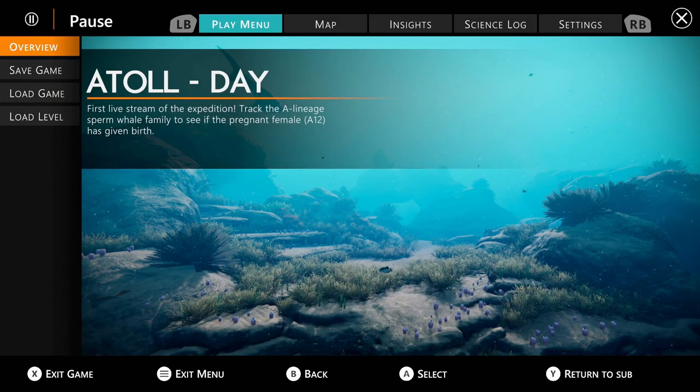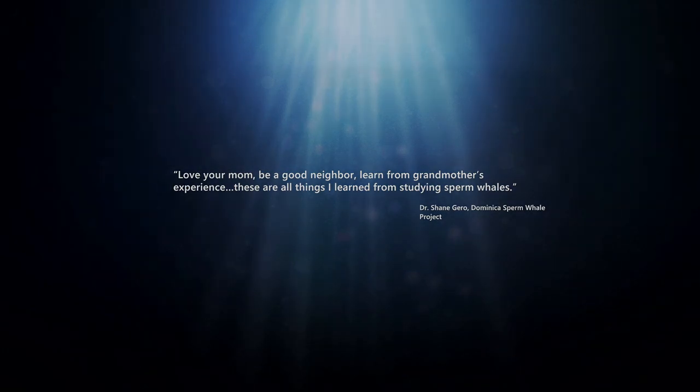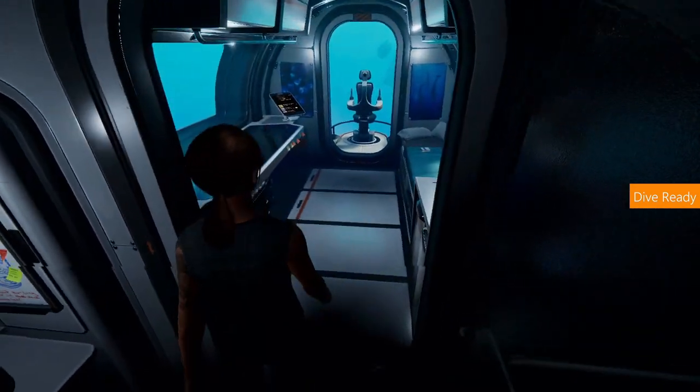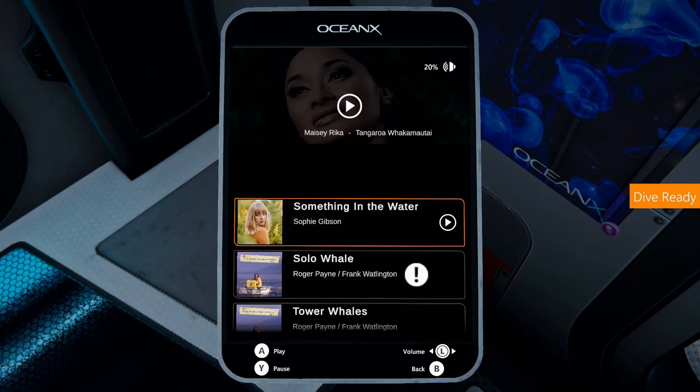And we have the button right there down to the right. During the campaign, that won't be there, but during free dive after the campaign, it is. And here we are. I'm gonna go over here and turn off this music as quickly as I can.